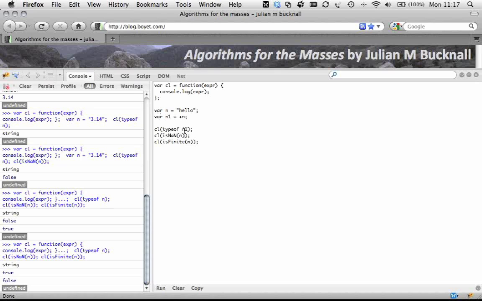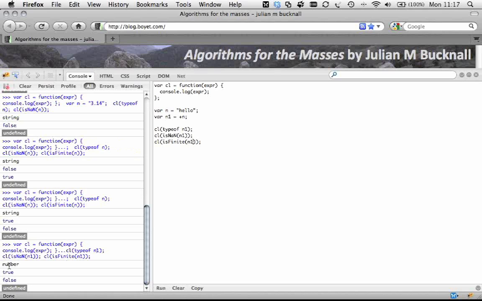Just to show you, n1 is going to be a number. isNaN is actually going to say it's not a number. The conversion fails because it can't find a valid representation of a number here. So it's going to set n1 to NaN, not a number, and obviously isFinite is going to be false. So just be aware of that.